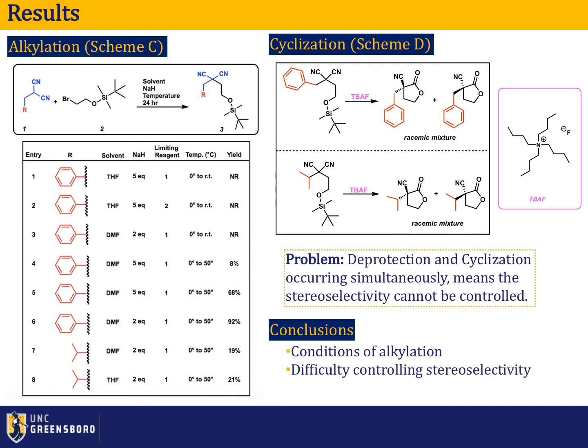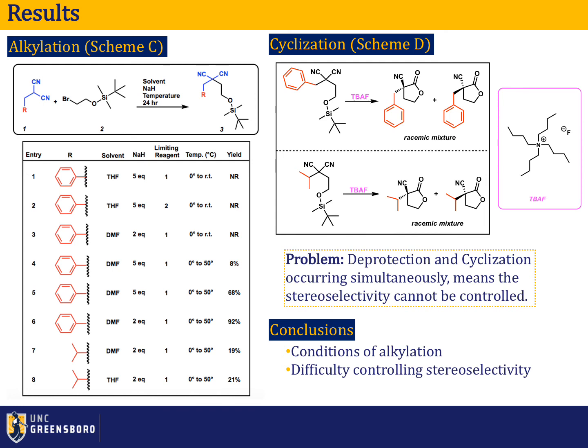The alkylation step proved more difficult than initially expected. Scheme C shows several attempts with no desired reaction occurring. We tested different solvents, equivalences of sodium hydride, limiting reagents, and finally temperature. Heating the reaction overnight was key to successful synthesis. Through several iterations with the benzyl R group, we improved the purification process and the yield was brought up to 92%. The isopropyl R group has been more difficult to react. I hypothesized that the restricted sterics of the benzyl group is actually beneficial for our desired reaction.